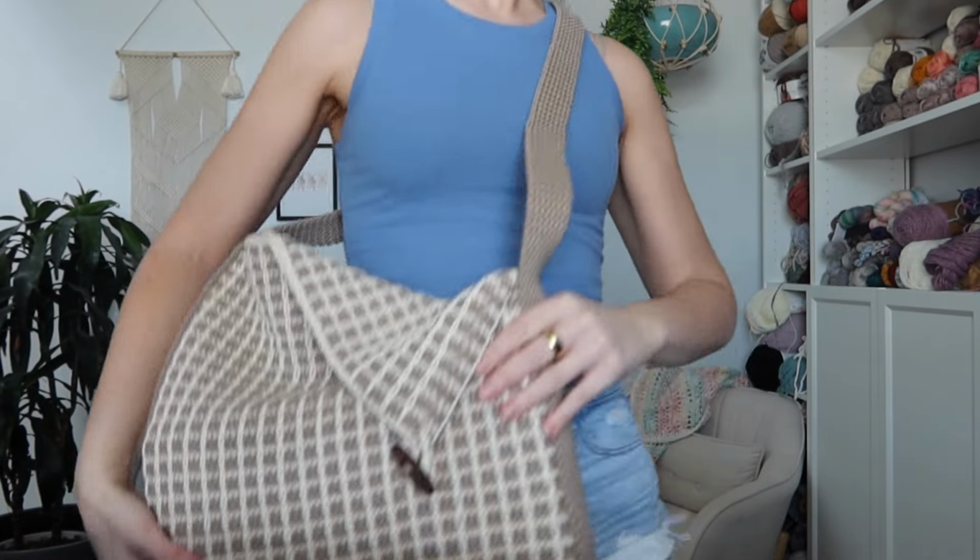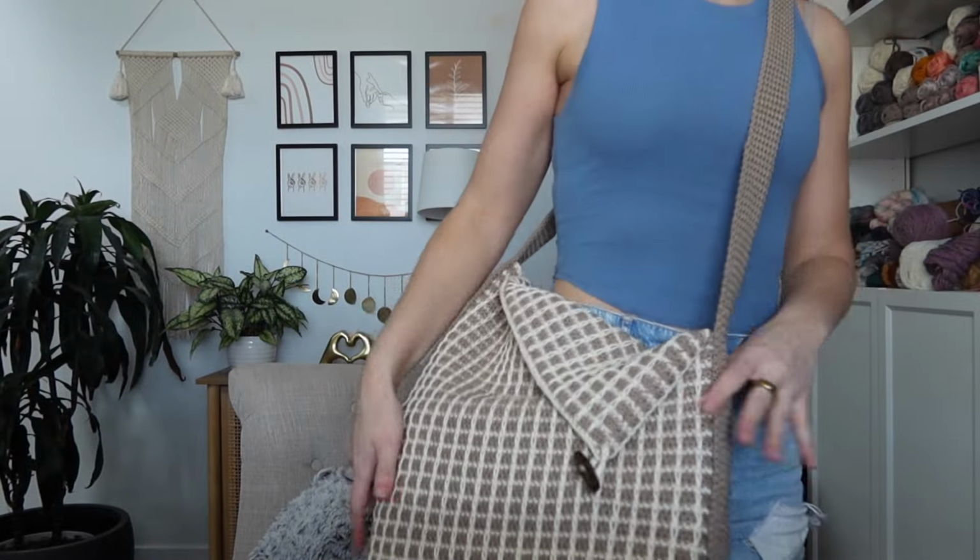I am Rachel from Evelyn and Peter, and today I have this cute crochet bag to share with you guys. I am so excited for this one. I know I say that every single time, but I really am for this one. Maybe it's because I collabed with my friend Megan, so there is a knit version of this bag available, but this is the crochet version. I just love it so much.